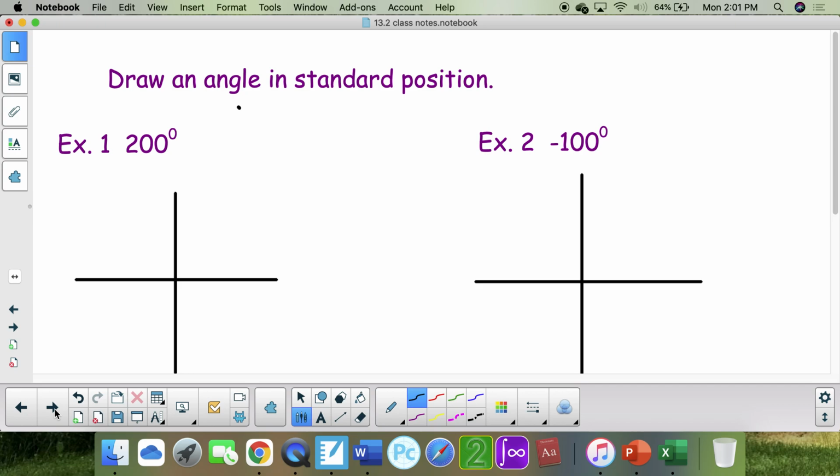and without a protractor. So remember that this is 0 degrees, and I want a positive 200, so I have to go in this direction, and I'm going past the 90 marker, and I'm going to go past the 180 marker by about 20 degrees. That is about 200 degrees. If I want to do a negative 100 degrees, again, this is still 0 degrees, but you have to start down and go a negative 90, go a little bit past the negative 90, and that's a negative 100.